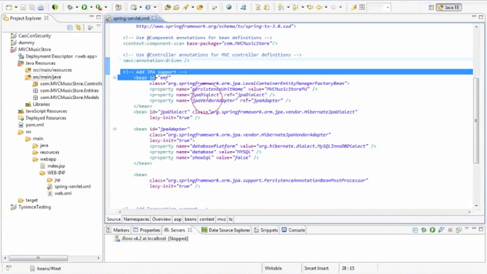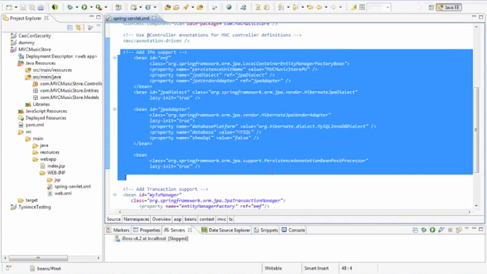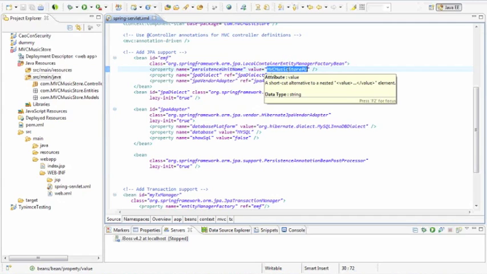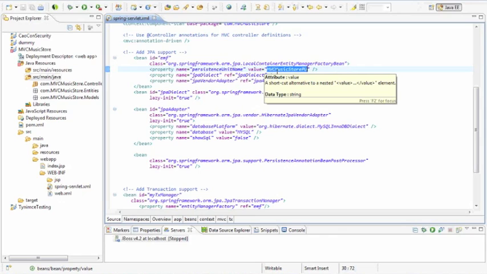EMF, JPA support. We need this part to create a connection to the database and create a bean. We have to take a look at persistence.xml later, but I just noted that you have to take care of this because this value should be identical with persistence.